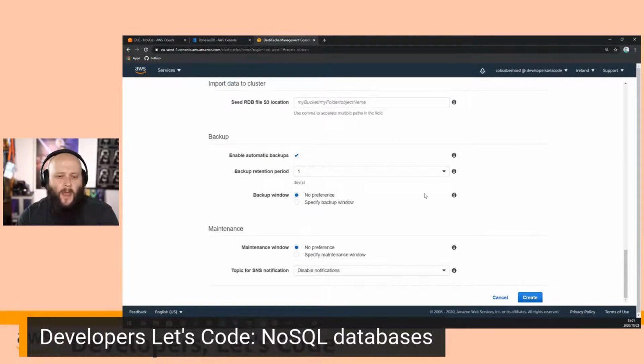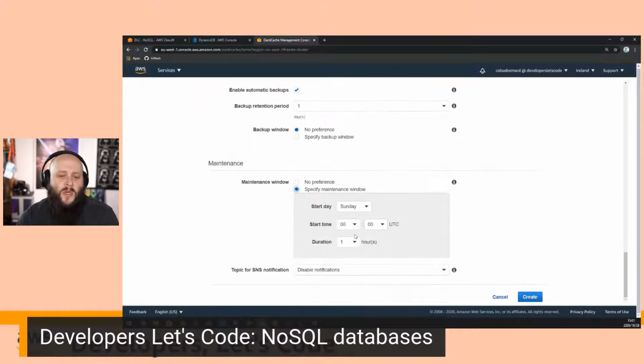Let's go over here. And now the next space is the maintenance window, that is, when you want to apply, for example, a minor patch upgrade, you can do that, or if you want to change values on this database, that normally can be postponed till the next maintenance window. So if I go ahead and specify the maintenance window, I can say do that on, let's say, Saturday at 3 a.m., because we know that nobody's using the app at 3 a.m. at that point in time, and that's the least likely for something to break.